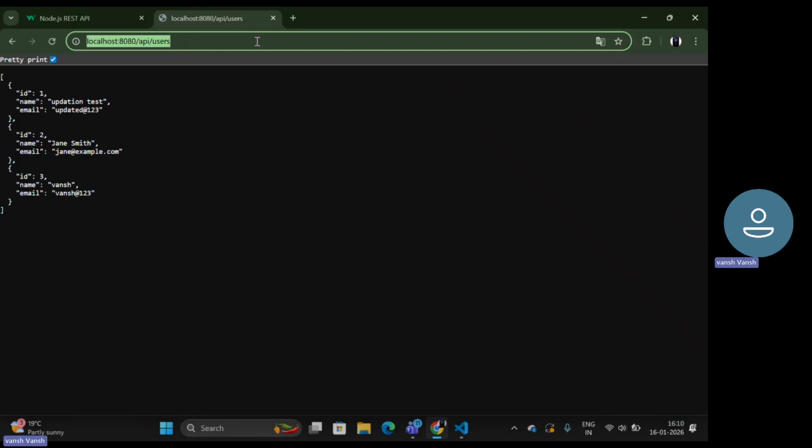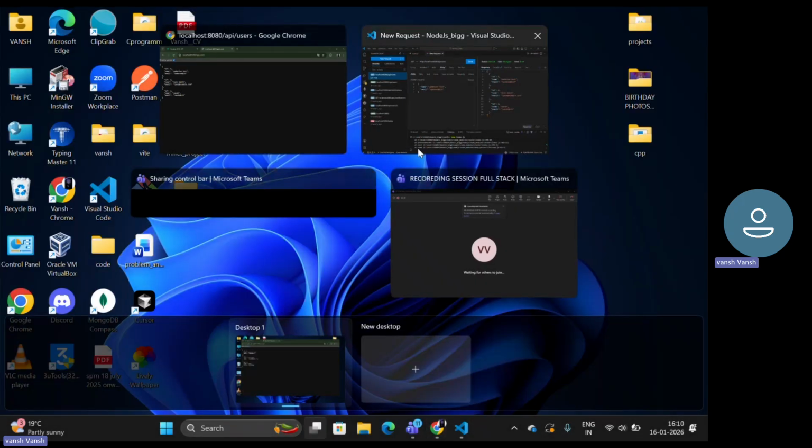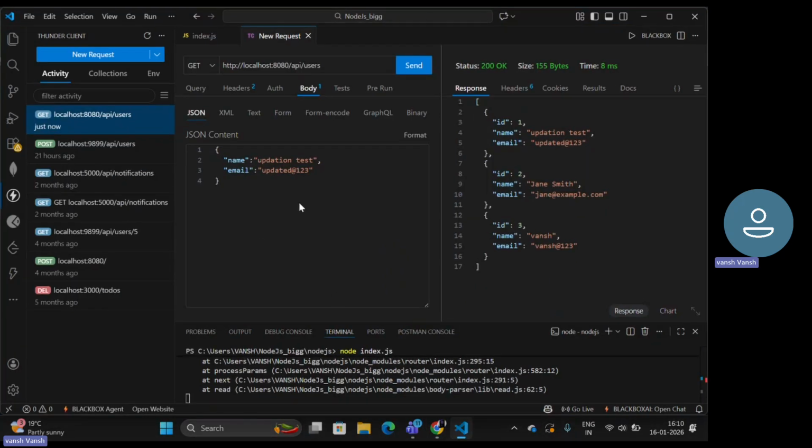But through your browser, you can only see the get things. Okay, you can't edit the post part here, you can't do updation, you can't delete something from here. So that's why we come to the Postman part. You can retrieve the data, you can get all the information from there, but you can't process everything like other methods. Okay, so that's why I have told you both, why to use Postman and why it is important that you know how to use Postman.